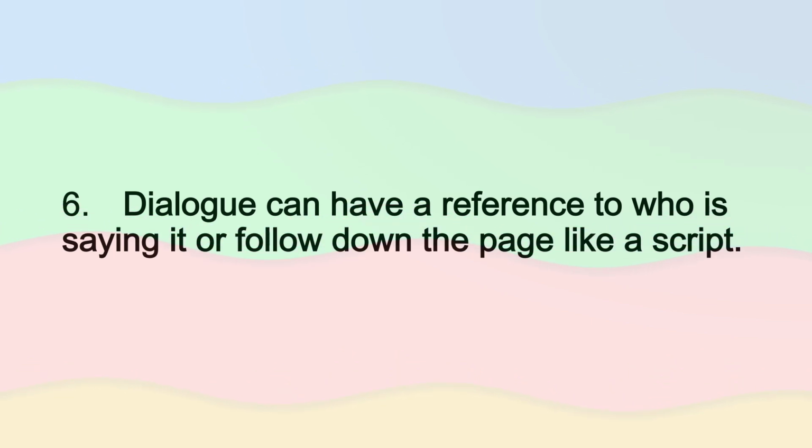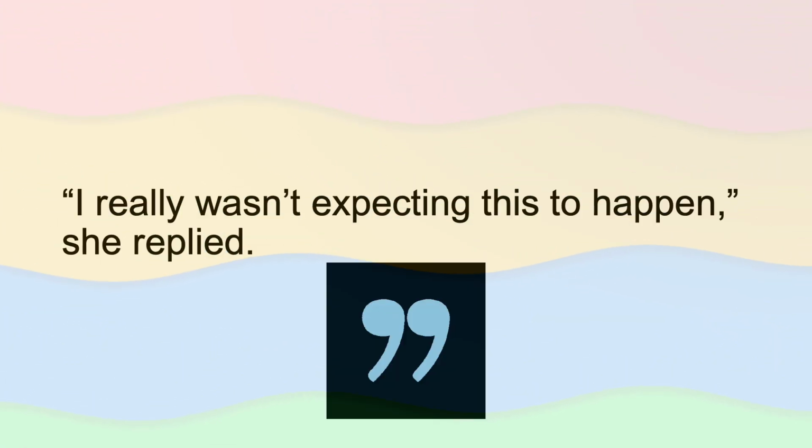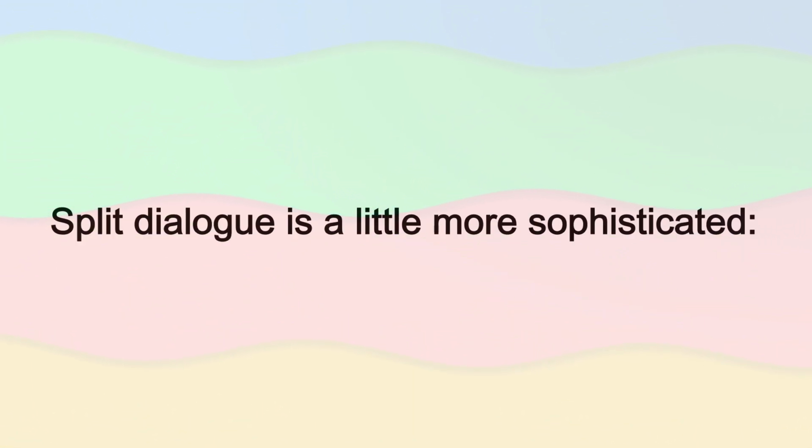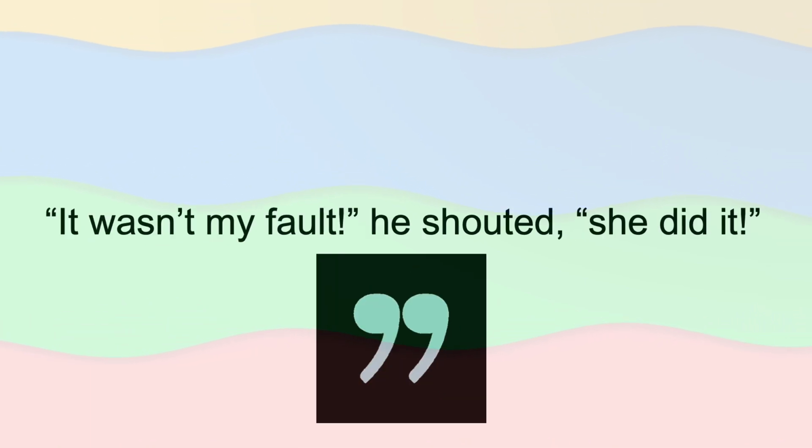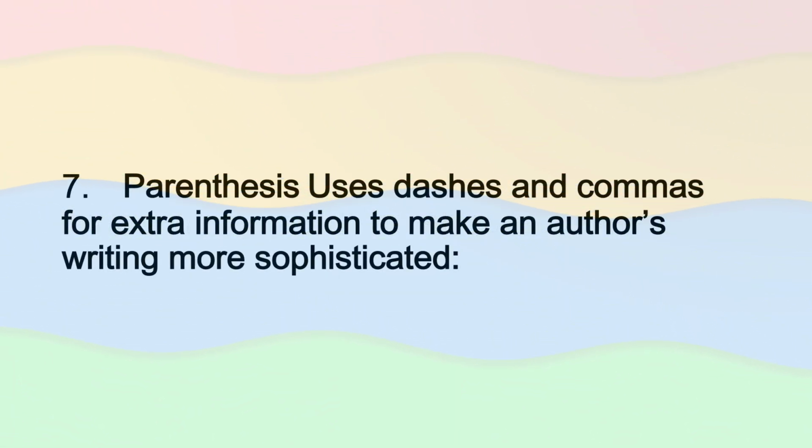6. Dialogue can have a reference to who is saying it or follow down the page like a script. Standard dialogue is like this. "I really wasn't expecting this to happen," she replied. Split dialogue is a little more sophisticated, and that's a good one to use. "It wasn't my fault," he shouted. "She did it."